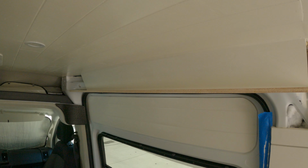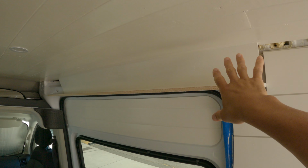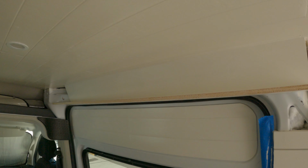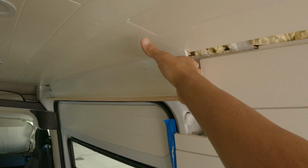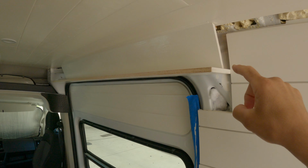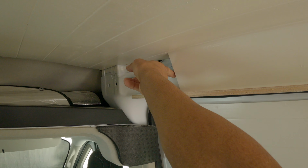So I have it all sanded down, and I put a coat of paint on it because once you fully enclose this, it's going to be hard to paint this. So you want to get a finished coat of paint on here right now. I just need to cut a piece that's going to slide in here and kind of close this off like that. And then another one right here.